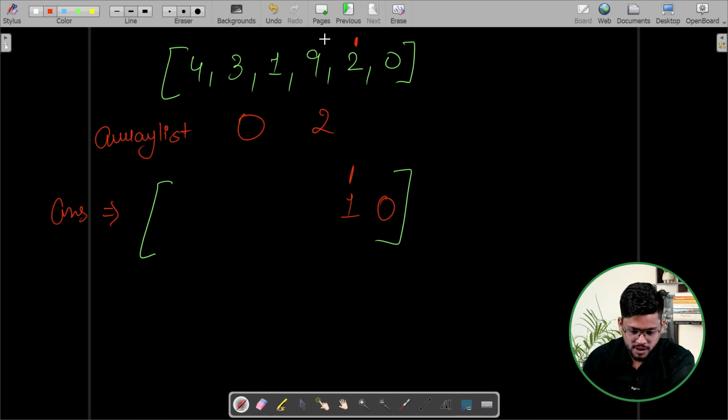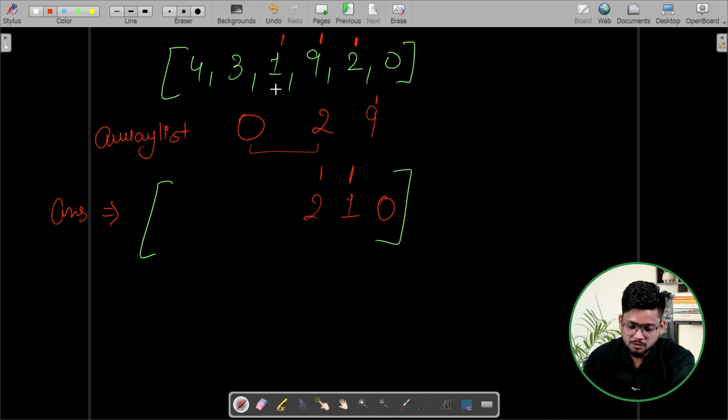Okay, now we are at 9. So what is going to be the position of 9 if it is present in this array list? It would be this position. This means the index of this 9 is 2. So I will put a 2, and you can see over here that only 2 elements are smaller than 9. After putting this index, I will put the 9 as well.